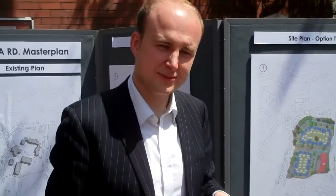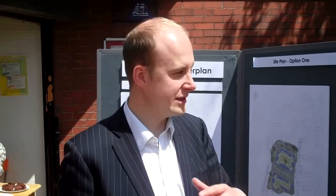In terms of timescales, this is really the initial stage where we're looking to gather people's views. We're hoping to take all of those on board and come up with a preferred option around September. We'll be looking to do another consultation exercise very similar to this one, with a view to putting in a planning application later this year, probably around November. That takes about three months to hopefully get planning permission for the site.